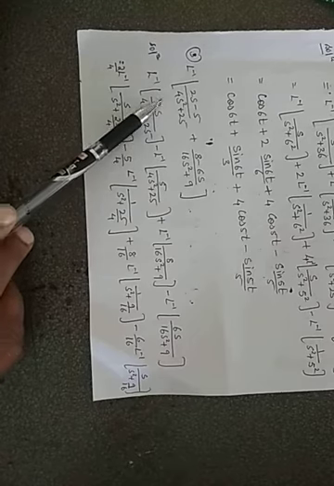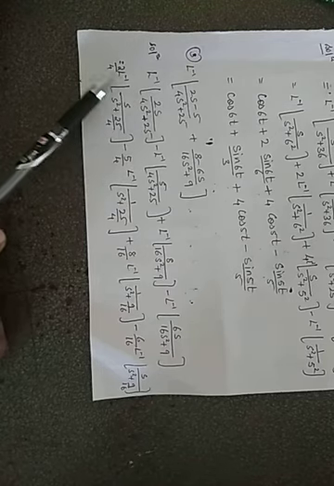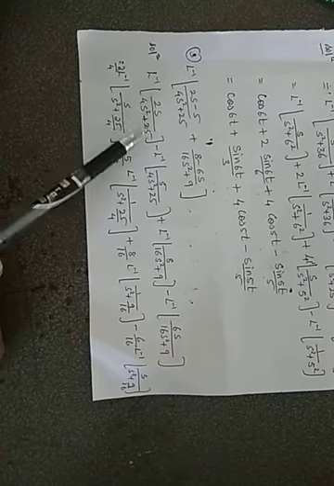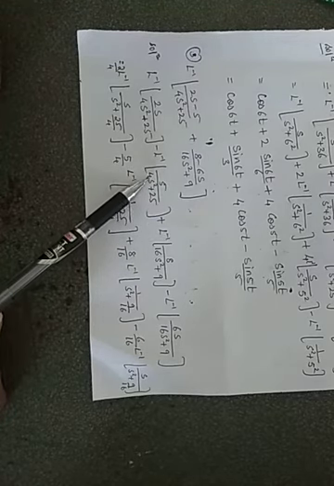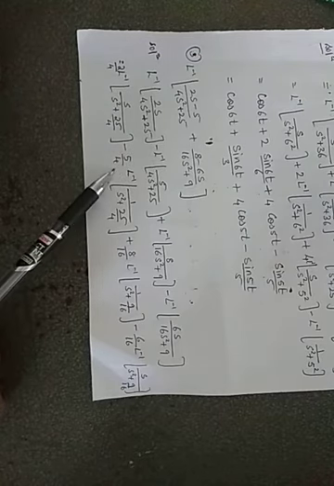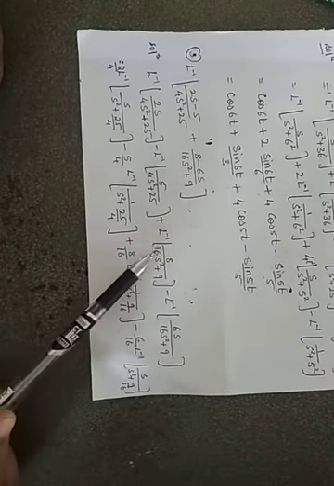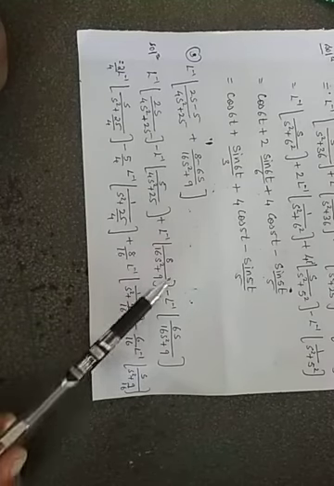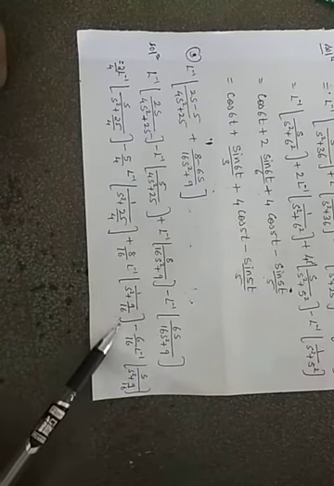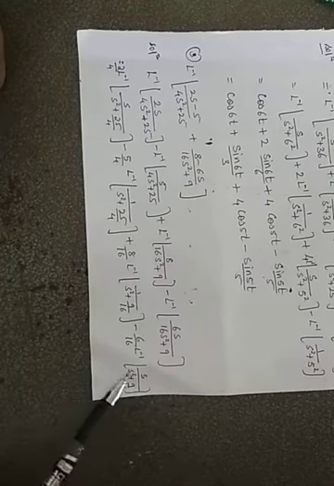Only s should remain. The 2 is acting as a constant, so remove it outside. The coefficient of s squared must be 1; it is 4, so remove 4 as common. This gives 2 by 4 times L inverse of s upon s squared plus 25 by 4. Minus: 5 is a constant, remove it outside, and 4 is the coefficient to remove, giving 5 by 4 times L inverse of 1 upon s squared plus 25 by 4. Plus: 8 is constant, 16 is the coefficient of s squared — remove it outside, giving 8 by 16 times L inverse of 1 upon s squared plus 9 by 16. Minus: 6 upon 16 times L inverse of s upon s squared plus 9 by 16.